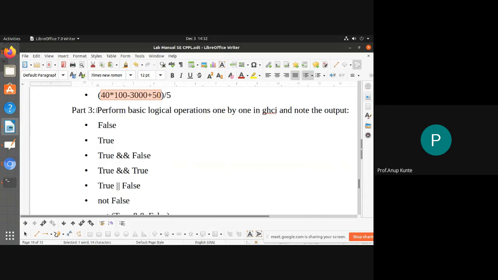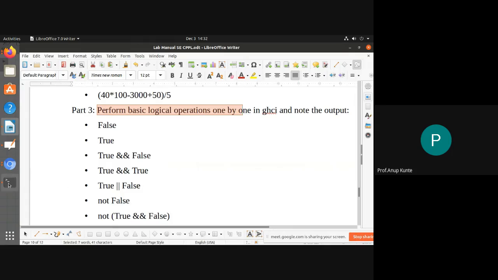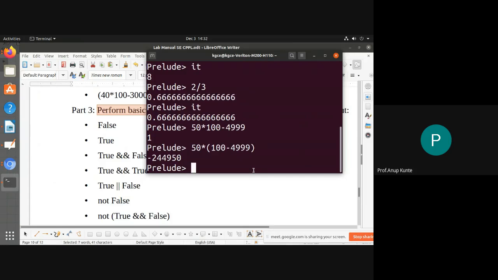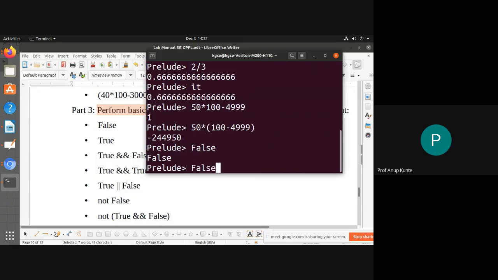Okay, now we'll understand what are basic logical operations in GHCI. Please understand that Haskell provides us with a data type called Boolean, and capital FALSE and capital TRUE, true and false. These are the Boolean values that a Boolean variable can have. So this is the domain for Boolean values, either true or false. So if I type in capital FALSE, it will return false. Okay, it is interpreted as false.